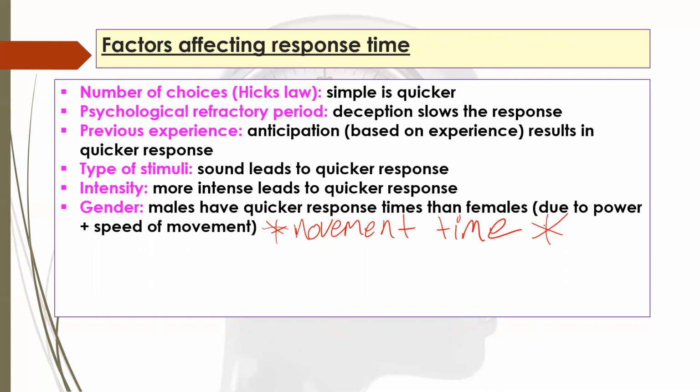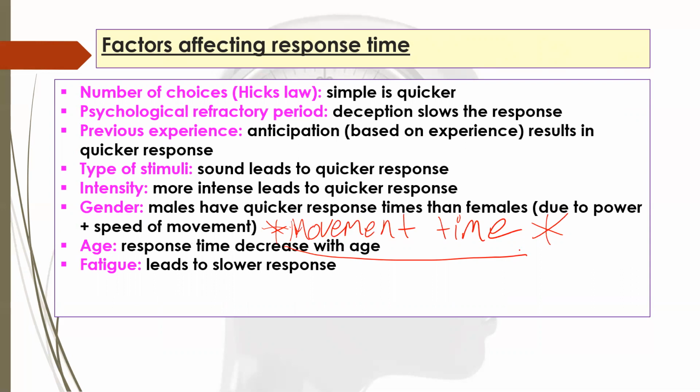So once you've picked up the stimulus, so from the pushing off of the blocks to the actual finish of the race, if you're more powerful, you're more likely to be able to do that quicker. And if you can do the movement time quicker, then the overall response time is going to be quicker as well, because response time takes into account reaction time plus movement time. So if you've got a good reaction time, that's good. But if you've got a good movement time, that's also going to lead to an overall reduction in response time or an improved response. Age, so generally, as you get older, response time is going to decrease generally.